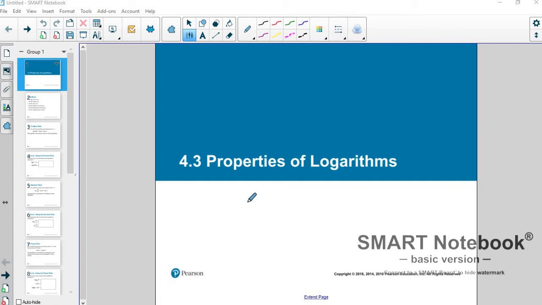We're talking about logarithms, the properties of logarithms. I mentioned before that logarithms are not like regular numbers. They're not like regular functions. They have their own specific rules, and if you know the rules, then you're good. You just don't want to apply non-logarithm rules to logarithms and vice versa.